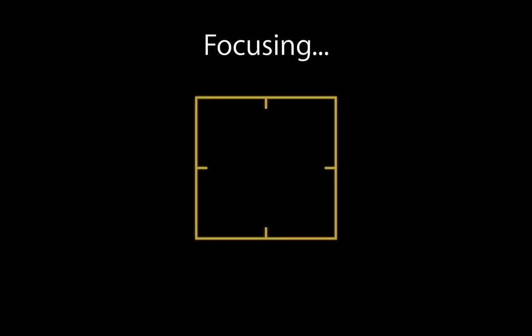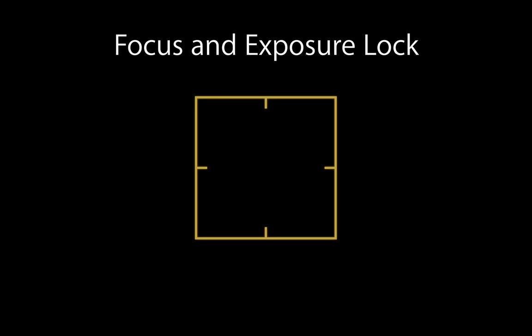First, by first appearing and then scaling down, it's drawing your attention to the part of the image which is being used to determine the correct focus and exposure. And because it's getting smaller, it's giving you this hint that it's really precise, right? It's zeroing in on a particular area. And then when it stops getting smaller, it just pulses twice, which tells you that focus and exposure have been locked. And then it simply fades away, which tells you that the process is complete and it's now okay for you to take your photo.